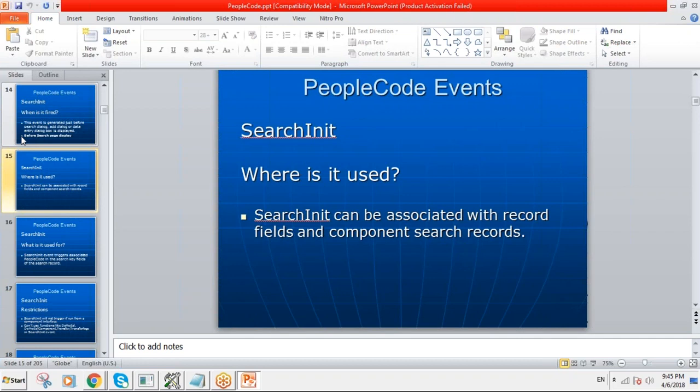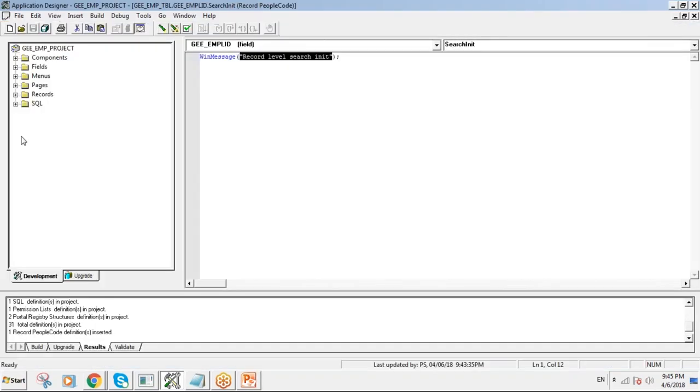Do you observe one thing? If you open Application Designer, a record is an individual object. You can use the same employee table in one more page, multiple pages, multiple components. Yes, you can.